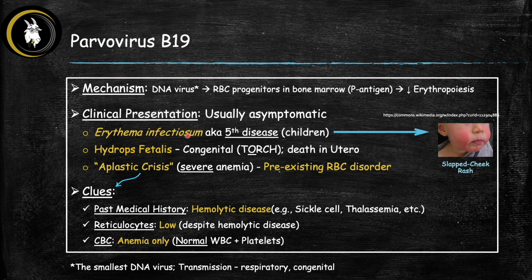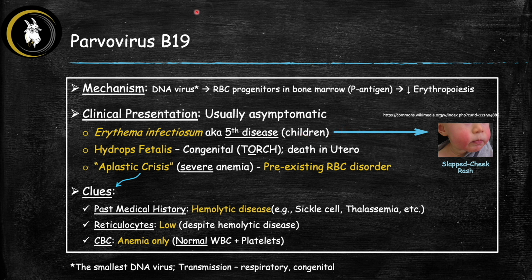does have symptoms. So number 1 is in children. It can cause what's called erythema infectiosum, or fifth disease. And the key findings here are a high fever and a classic red rash on the face that's called a slapped cheek rash because it causes redness of both cheeks. And as I said before, you're not going to expect anemia here unless the child has some underlying red blood cell disorder because the disease is transient and goes away. So besides the rash and the fever, there's not much else with this one.